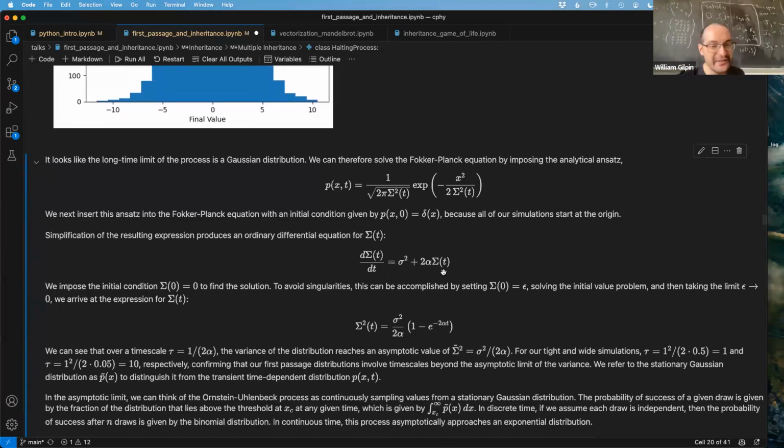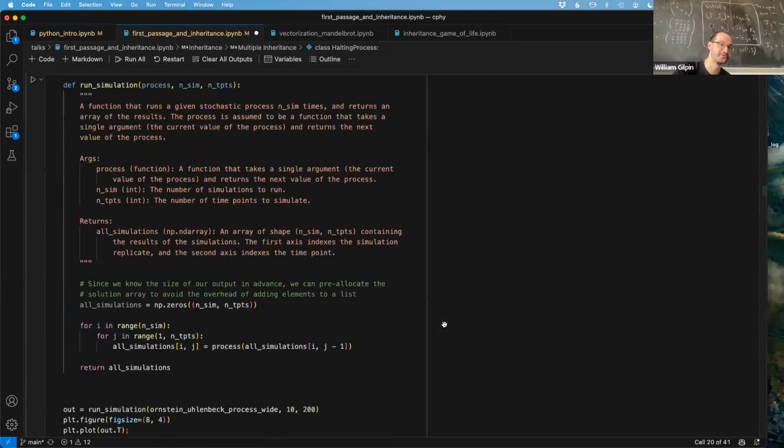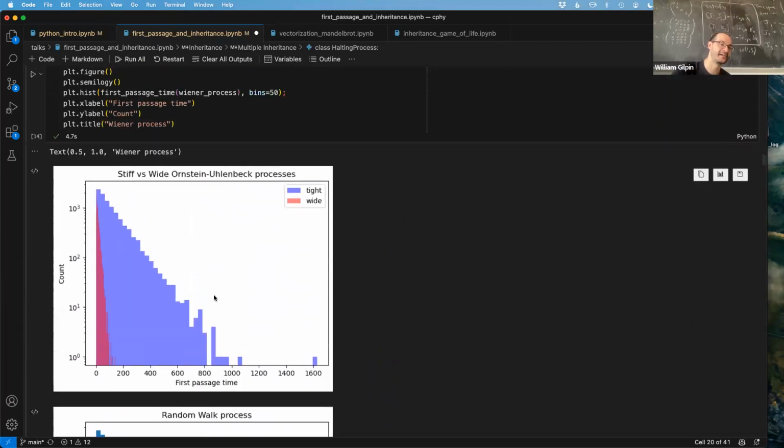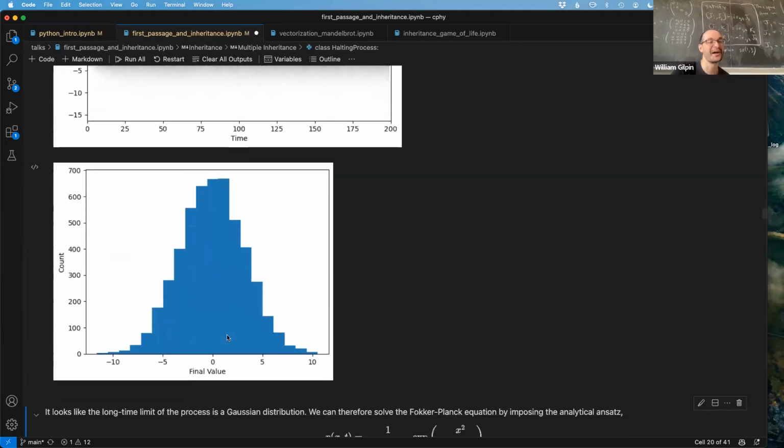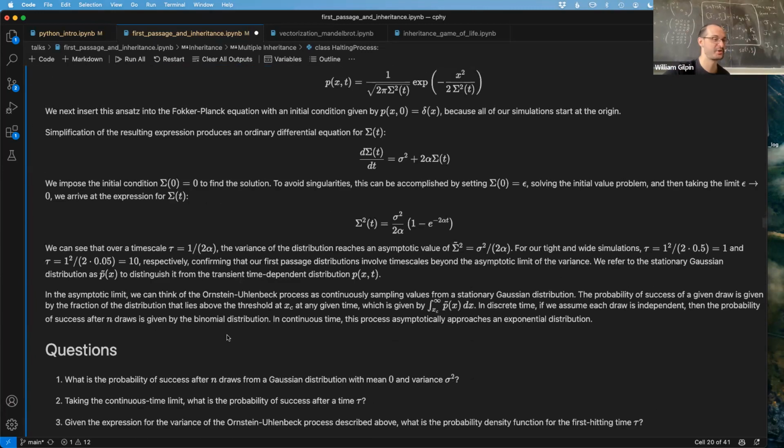Okay, so I ran out of steam on this, but you could even take this a step further and use this distribution to even prove why this is an exponential distribution. We're going to leave that as an exercise to the reader because it's actually really nasty. But the idea is that if I'm sampling points from a Gaussian distribution over time, the question is how often do I hit extreme values if I'm just sampling a statistically stationary distribution? That has to do with binomial processes, which you might have seen before, I think in StatMech. The continuous time limit of a binomial process is an exponential distribution, which is where that comes from.